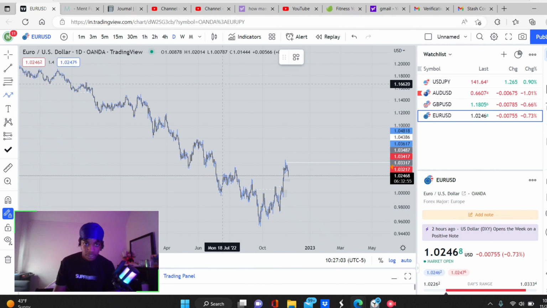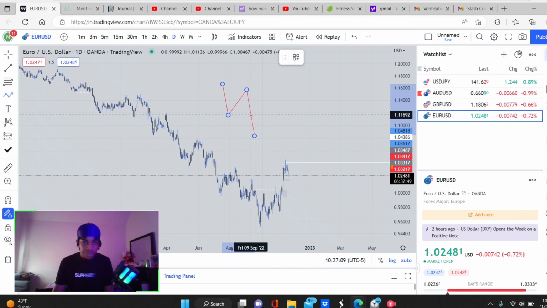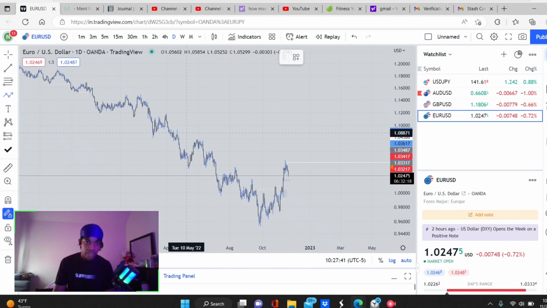So what you would do is, if price is in this bearish trend, right, recognize where you are. So if price just took out the low, recognize where you are, and if price is pulling back up to that zone, you have a potential to find sells in some kind of zone right here, in a supply zone, which I will be going over in a future video. Once you enter, price may head back and target the low right here, and then you just do the same thing if price is bullish.